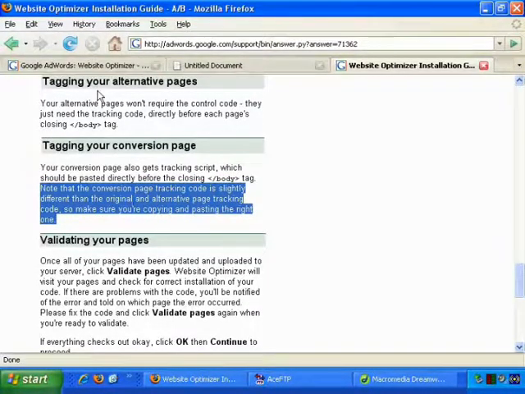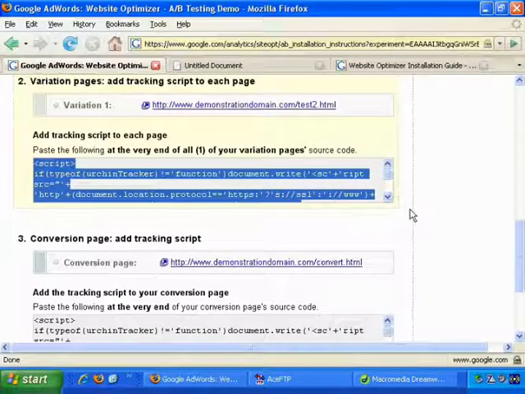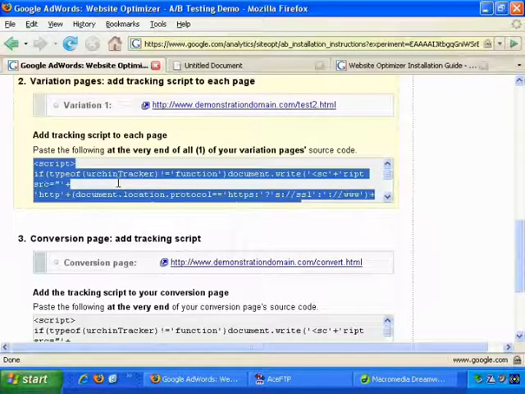And obviously, if you're testing more than 2 versions of the page, you're adding this tracking script to each further page. So let's say you have one control page, one original page, and you're testing it against 4 other pages. You obviously add this tracking script to those 4 extra pages.